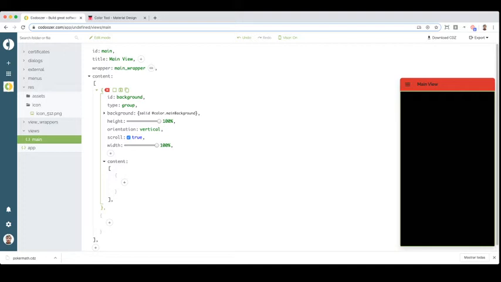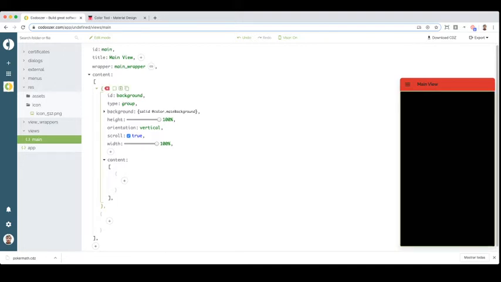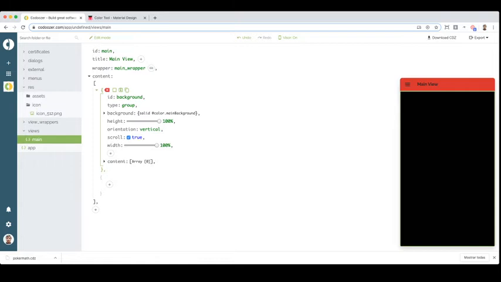Okay, so now here I have my background, and well, since it's a background, yeah, I could put all the elements here, or I could just create another group and make the first one absolute. Okay, yeah, I think I'm going to do that, just in case I want to put pictures or something. So I will put this as absolute. Okay, and that's it.